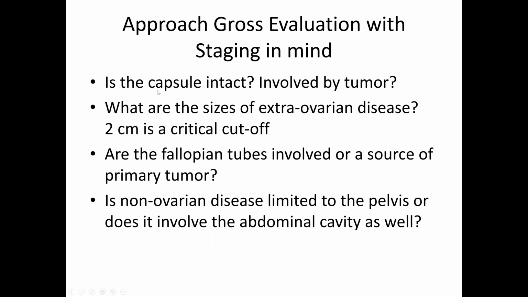Is the capsule intact? Is the surface involved by tumor? What's the volume or size of extraovarian disease? Is it limited to the pelvis? Is the fallopian tube involved? Could they be the source of primary tumor? And so forth. So those are questions that need to be considered at the initial time we first encounter the specimen.